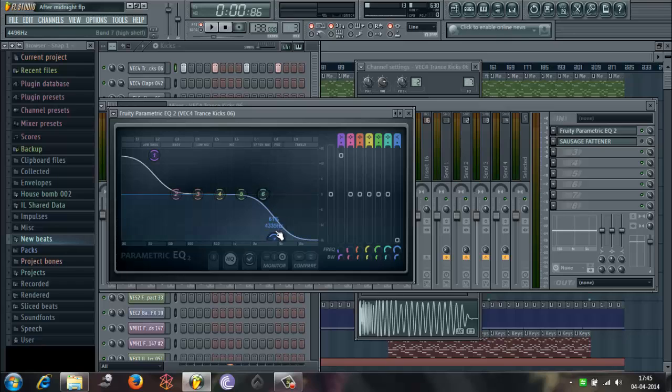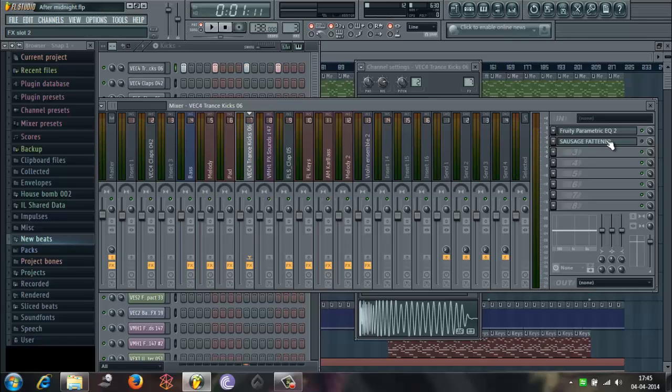and you just have to drag this 7 down and 1 up, because it gives more of a nice noise. I mean, listen how it sounds like this, and then how it sounds like this. It gives more of an energetic effect. And the second plugin I use is Sausage Fattener. This is a very good plugin for kicks.